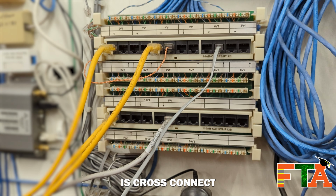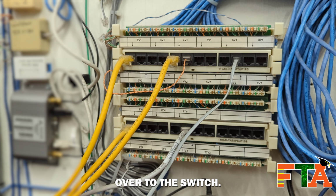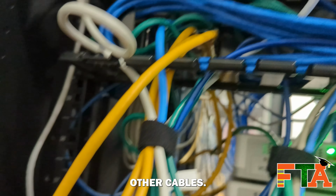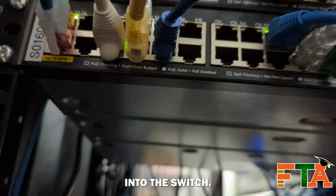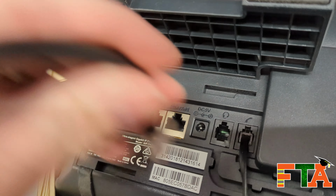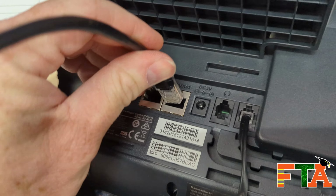All I should have to do now is cross-connect from this port over to the switch, and we should be good. Right, so I brought the cable through just like the other cables and plugged it into the switch. Now we're ready to test and see if it works on the phone. Now we got a phone powering up.